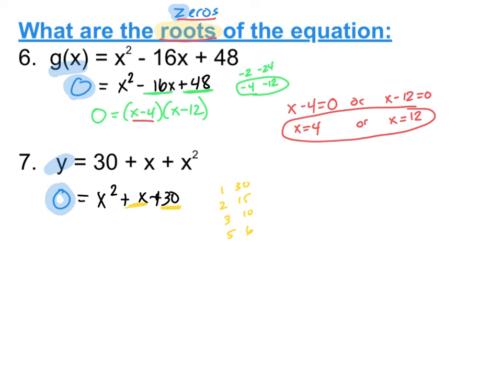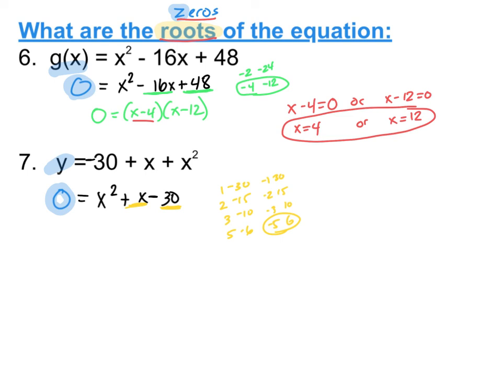Although what I am going to do here is make this a little bit different. I wanted this to be a negative 30, so I'm going to put a negative 30 in there. And now I would have the other way, negative 1 and 30, negative 2 and 15, negative 3 and 10, negative 5 and 6. Now I have one that works, right? So if this was in your homework, you would have said prime and stopped. I did want to factor this one, so I made a mistake.